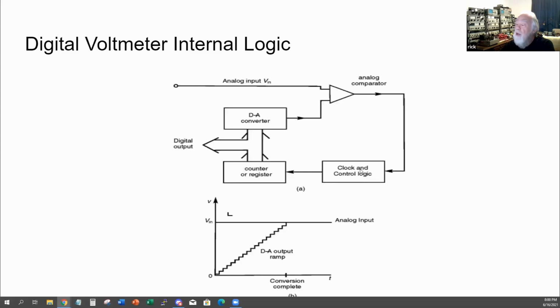So the clock and the control logic stops the counter that's running while you charge that capacitor, and the value in that counter ends up being directly related to your analog input voltage that you measured. So you take the output of that counter, which is just a binary number, run it through a computer, do some algebra, and calculate the actual voltage based on the switch position that you set for your shunt or series resistors, depending on whether you're measuring current or voltage.